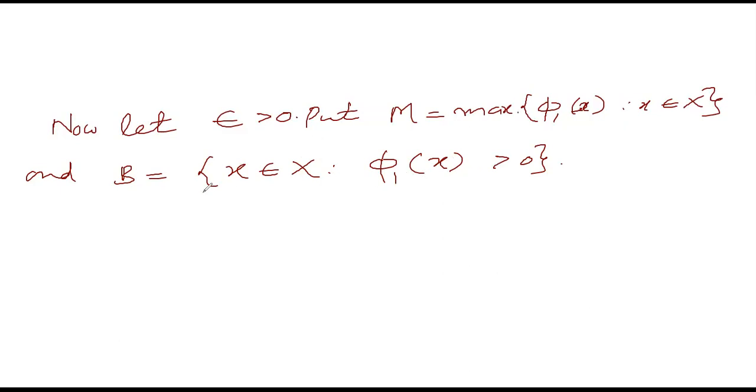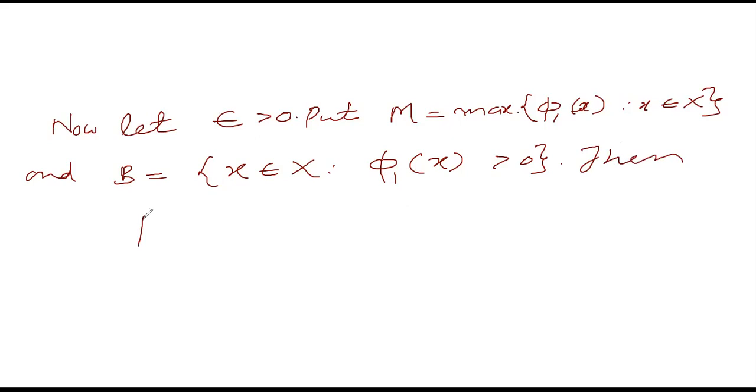The measure of that set is a union of the sets where it has positive values. Suppose it has three positive values, say a1, a2, a3, then B will be the union of these sets A1, A2, A3. But the measure of those sets is finite, as phi 1 is a step function, so that means the measure of B is finite.